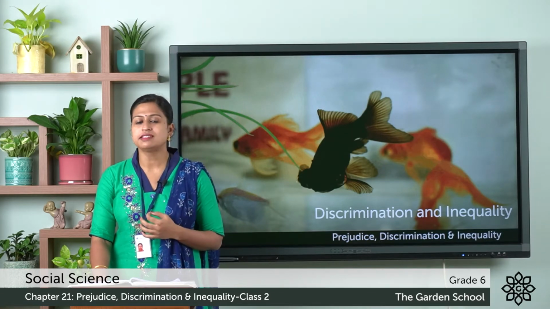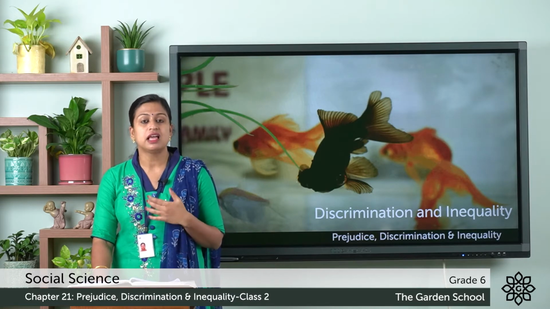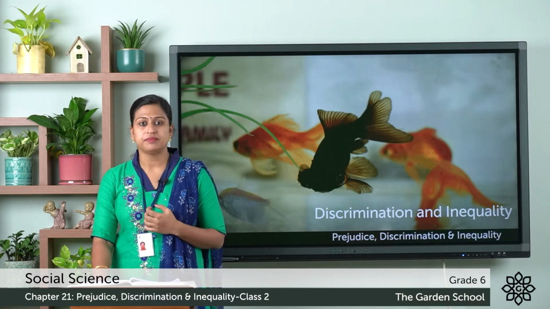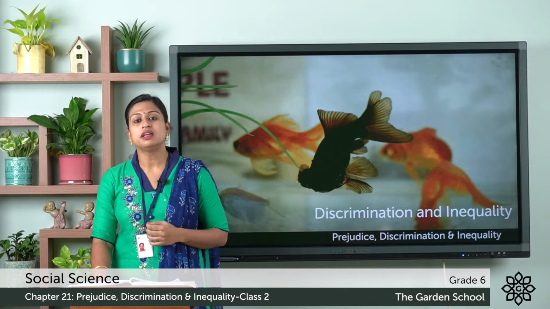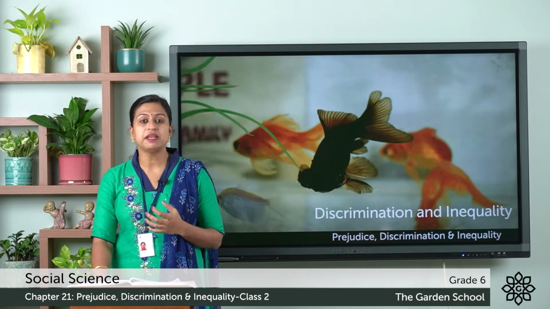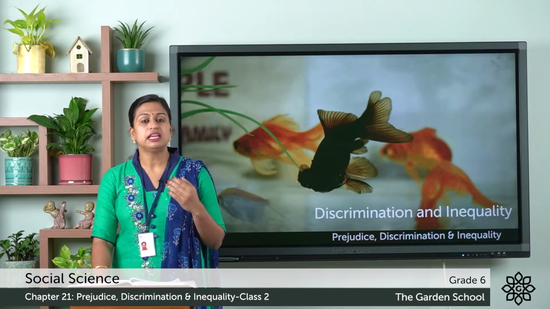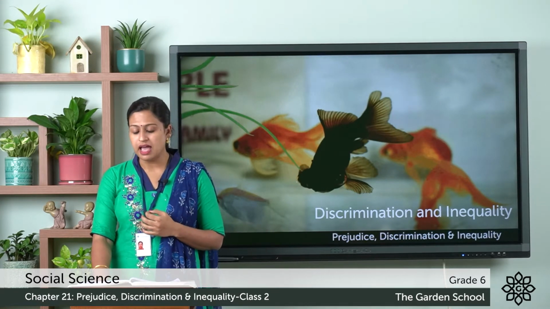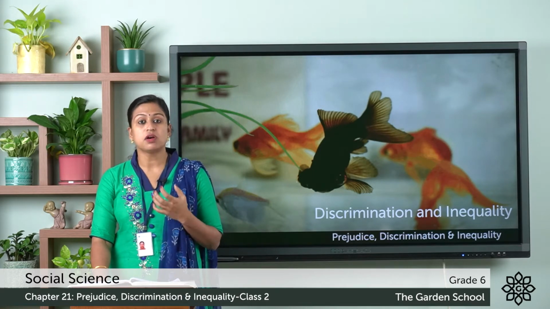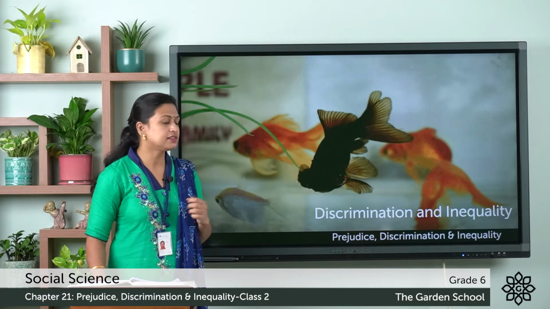We have already discussed that prejudice is caused due to diversity, that is, lack of equality, and this leads to discrimination. So, we should understand and respect diversity, and if it is not understood, then it may lead to misunderstanding and it also becomes a source of discrimination. So, this was about discrimination.